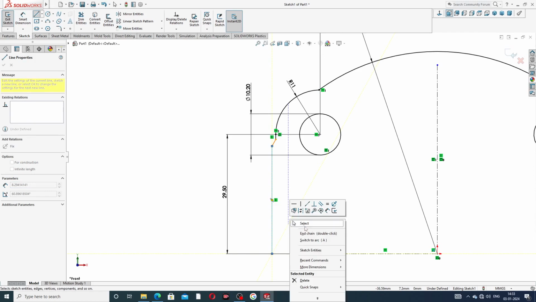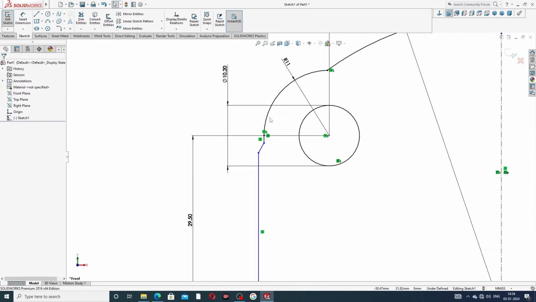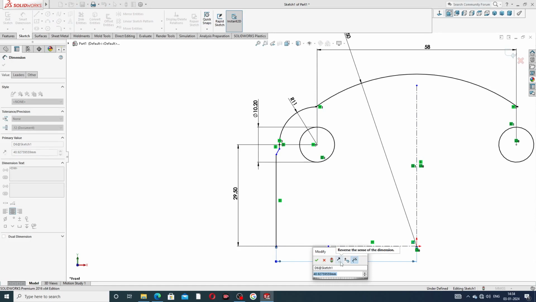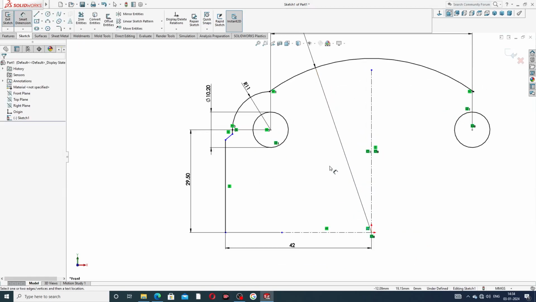This is very, very important, and the distance between is 42 millimeter. Okay, this is perfect and correct.